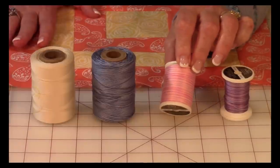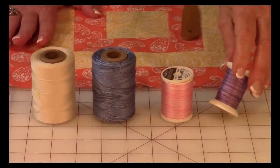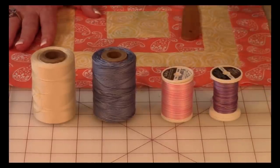Here it is in pink. I think you can see the colors a little better in the pink. And also I've used purple a lot too. These aren't the only colors, so there's other colors. I recommend you take your quilt top with you to the fabric store and try to match up some thread that works best with your quilt.